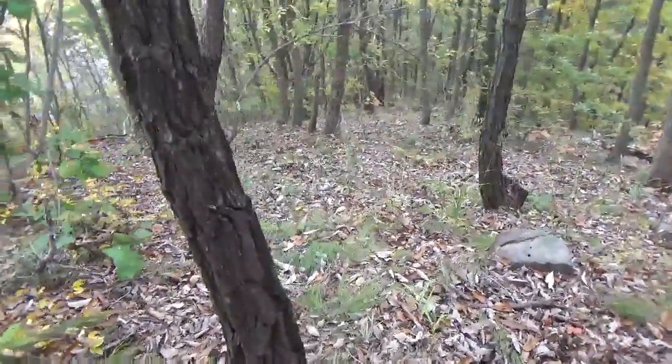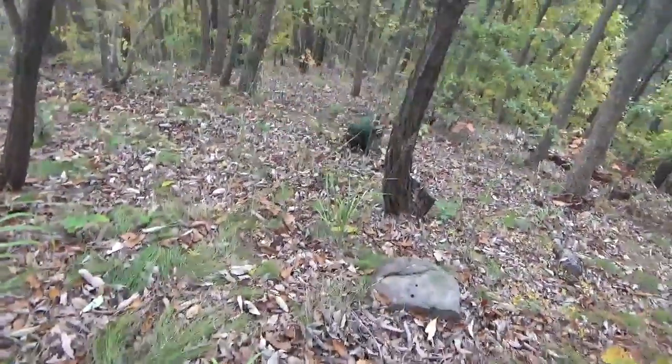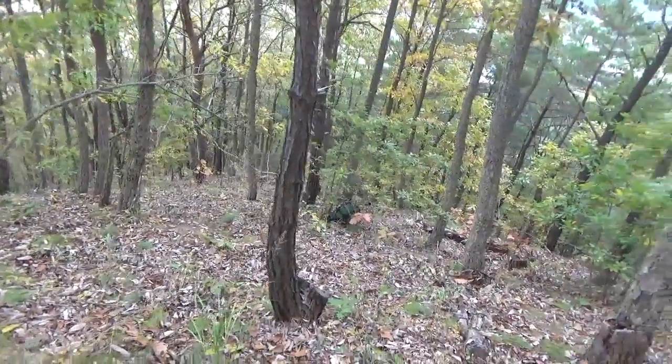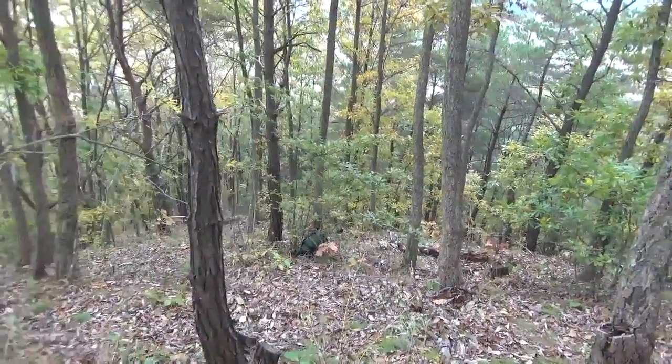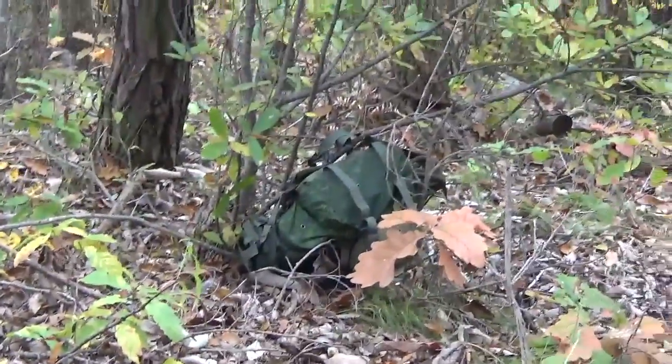And what is the stress test? Well, quite simply, as I look for this foxhole, let's just throw it down there and see how it goes. That's one reason I like tactical backpacks versus your typical hiking backpacks. I can do stuff like that. And if it's any good, it won't break.